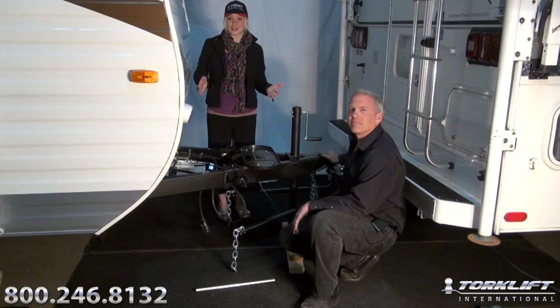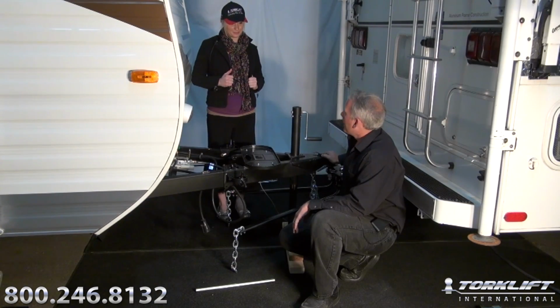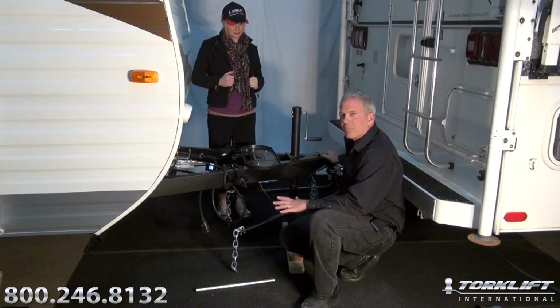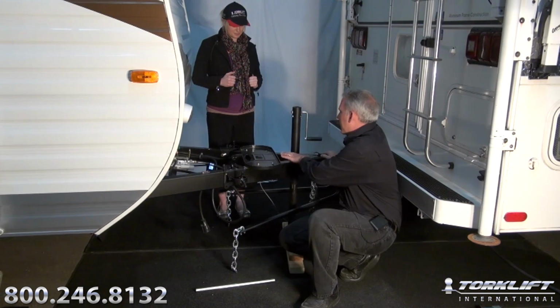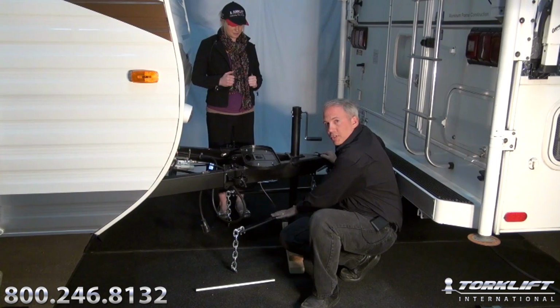So next we need to tension our spring bars. How do we do that? Well, as you recall, we've got about 800 pounds tongue weight on our trailer. And what we want to do is we want to transfer that 800 pound tongue weight onto our spring bars.